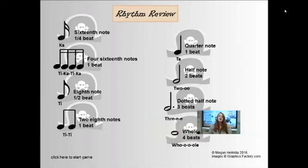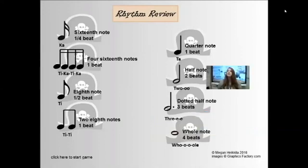So let's see if you can try that. 1, 2, ready, go. 3. Now don't do this, 3-E-E. That's actually making 3 different sounds. We're looking for one sound that's going to last for 3 beats. So try it again. Ready, go. 3. Excellent.